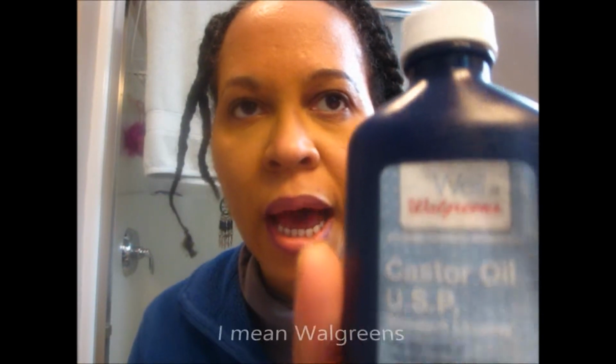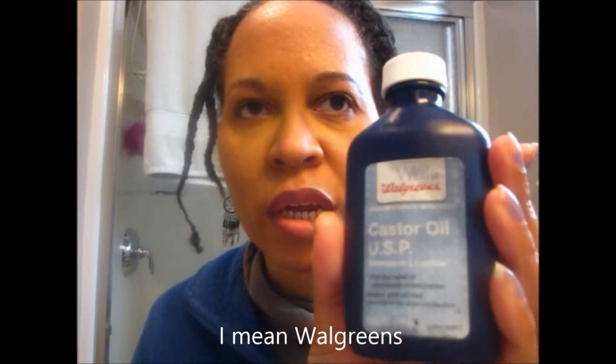It's Walmart brand. I love this brand. There's something different about this one versus the clear. I got a clear one. I forgot what brand it is, but it doesn't make my hair juicy like this one does. I usually put it in one of these eyedroppers, so it's easy for me to measure when I'm putting it in my hair. Or normally what I do is mix it with my conditioners, so it's easy to drop it in and just pour a little bit each time.